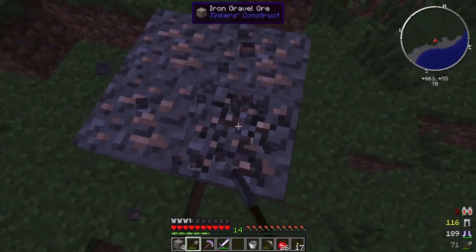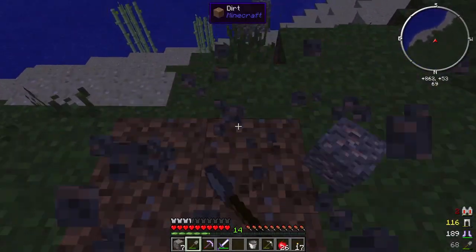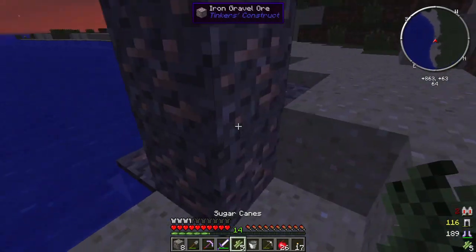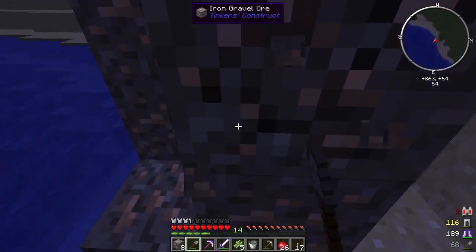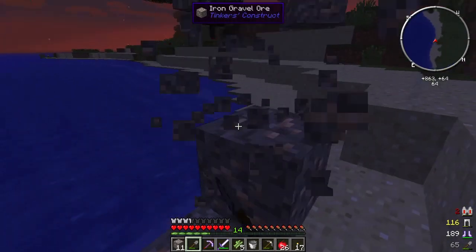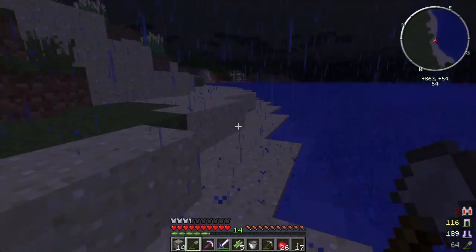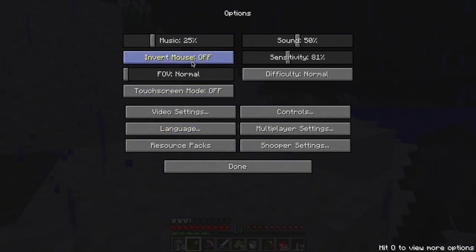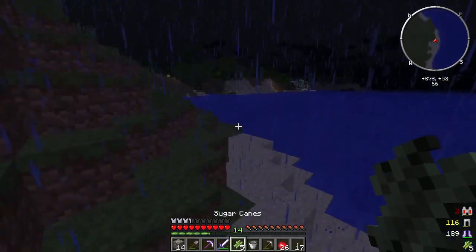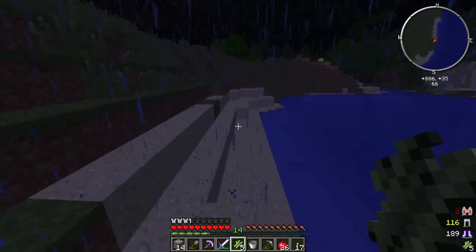Got some nice iron, free iron, always appreciated. I can make an iron block. Hopefully I can uncraft the iron block. I heard that Tinkers did something to that. Ah, the rain, so loud. I really need to get a rain muffler. But, it's for another time.